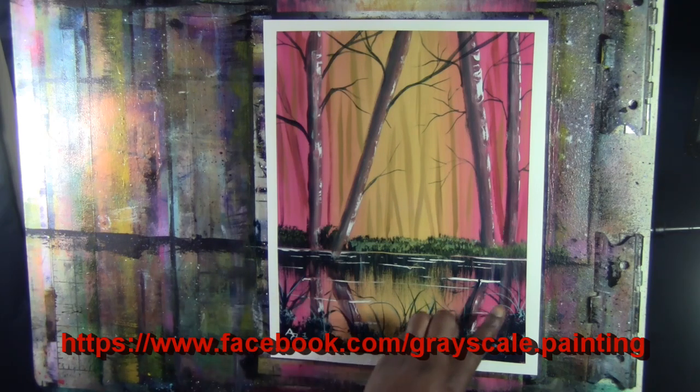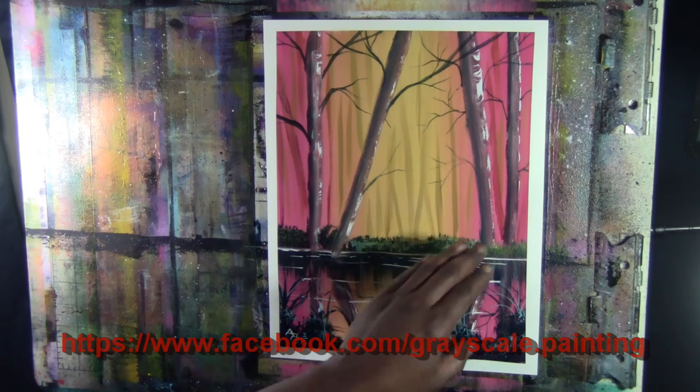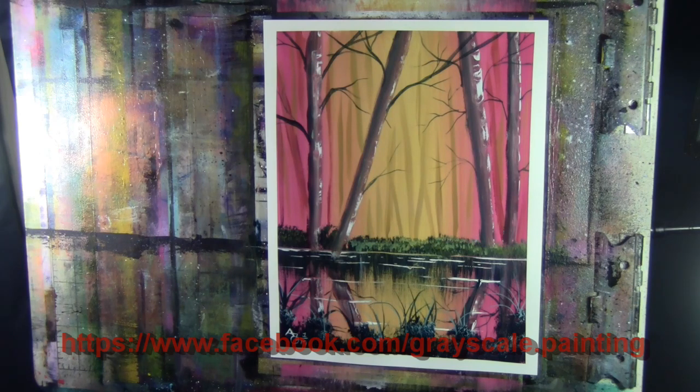You got the little reflections down here, reflections of the grass, the trees, got the water lines going through it. You got a little bit of foreground going in here. Okay, and nothing's really dead center. Everything's on either side. Okay, the only thing really in the center is covered by the bunch of the trees in the background, which are kind of hidden by the glow back there. Extremely effective, very simple painting. This is a great craft project for beginning students. Okay, not difficult at all to do.